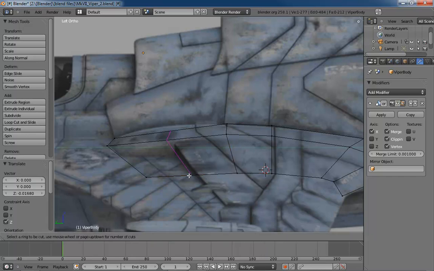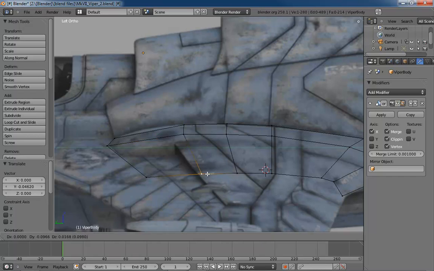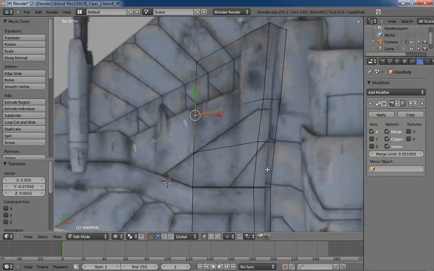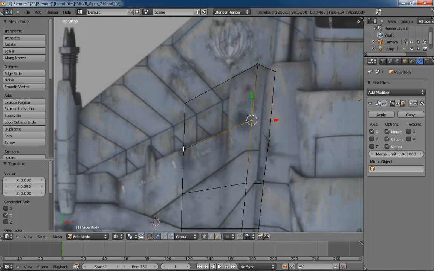Now here, let's do the same thing. And we'll grab these two vertices, and we'll lift these up a little. Actually, let me pull them back to about here. Okay, and we'll clean this up just a bit. We'll probably end up using that edge to get some of our detail in. So I can just pull that up like so, and you see what I'm doing is I'm tracing out this change in elevation very carefully.